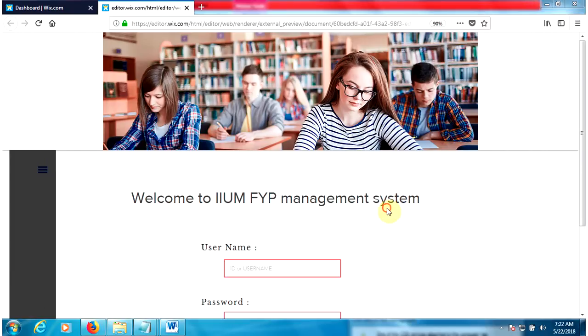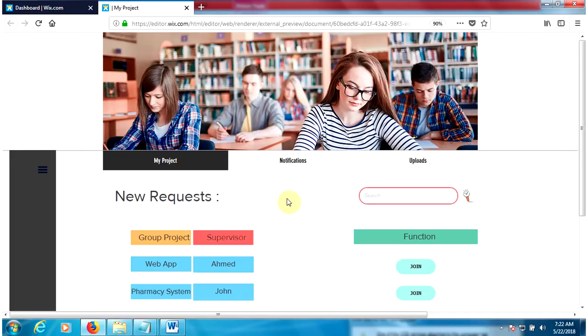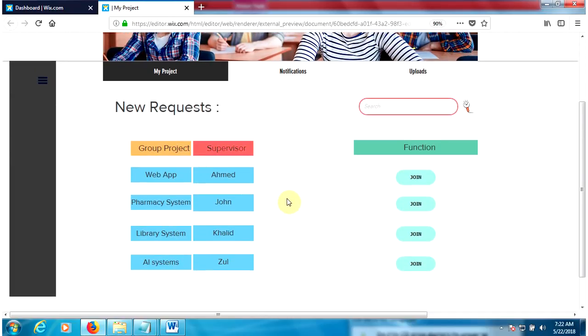So right in here we can log in as a student. So for example, the username or the ID of the student, and then we can log in. Okay, so first of all, before everything starts, the student can choose a group to join.